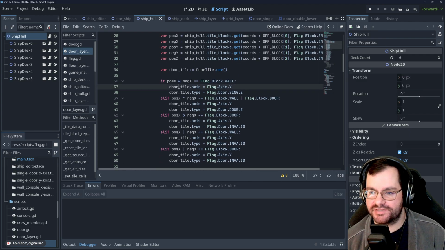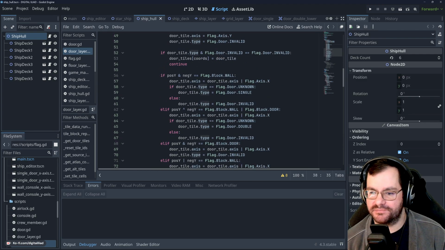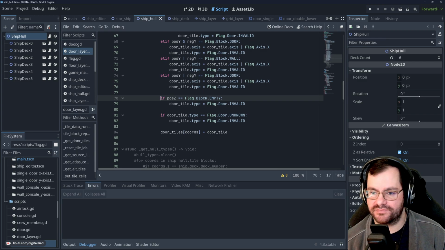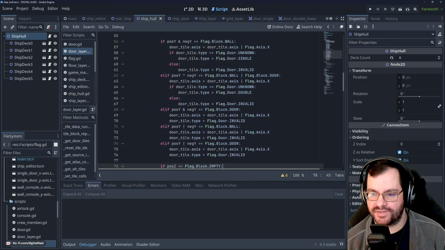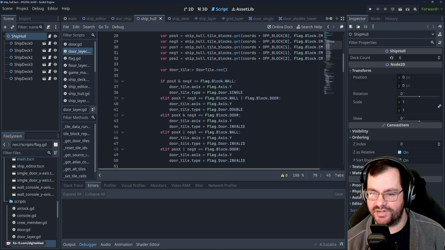Anyway, so we're setting the axis and the type of the door here. Down here we can say, if there isn't a block above us, then we're also invalid because we can't have a door like that. The door needs to be sealed on all three sides, or all four sides technically, but all four, I mean z, positive and negative z, and one of either x or y, not both.